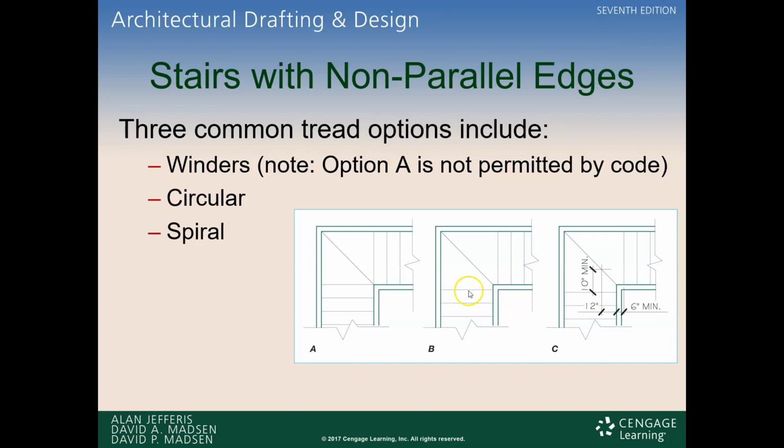So what they've done instead is they've modified it to look more like B or C, where we're pulling that last tread away from the corner, creating a minimum tread depth at the wall there at the corner. And you can see that depicted over here. So 2 things are going on in C that are describing what code requires. One is that minimum tread depth, which is 6 inches at the wall. And then the other one is the minimum tread depth at a point 12 inches away from the wall. In that case, it's 10 inches. Unfortunately, this requirement, although it's safer and that's good, does sort of eliminate the benefits of having winder treads, which is adding an extra tread or 2 around the corner as opposed to just a flat square landing.